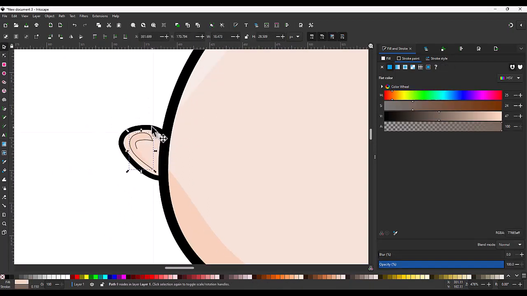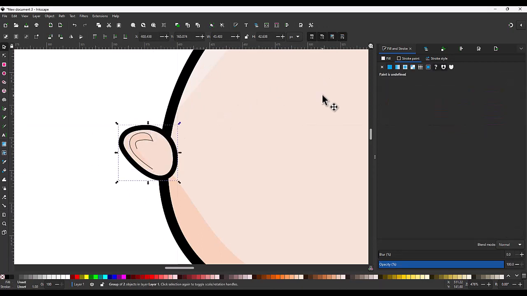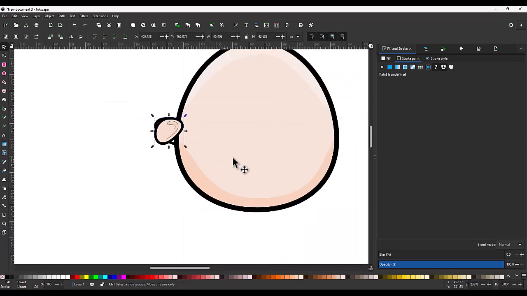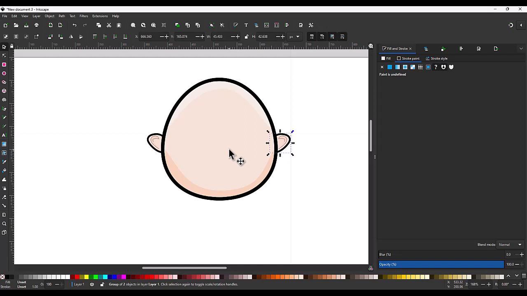Now I'm going to select both, group them, page down again, duplicate, and I'm going to hit this button to flip it. And I'm going to pull it over. I don't want them to be perfectly in line on how far they are away from the head, but I did hold down the control key so they are in line across. So they're a little bit different size, a little bit of an elf here. Now if you want to go more chibi, you can hold down the control key and just pull them down a little bit, and then tuck the ears in a little bit, make them smaller.